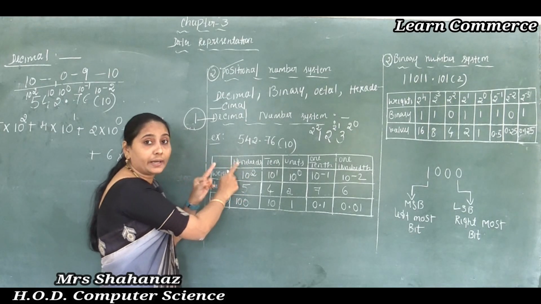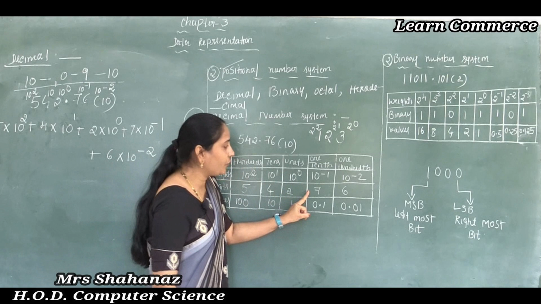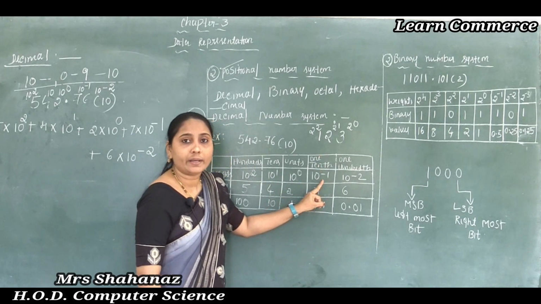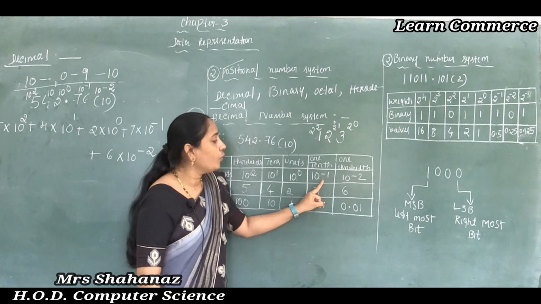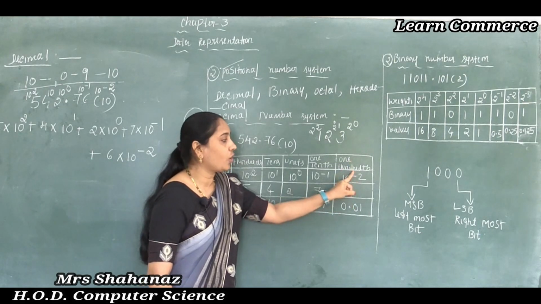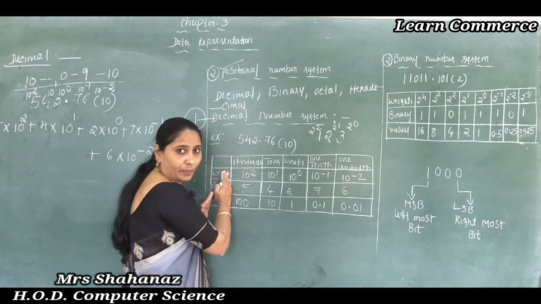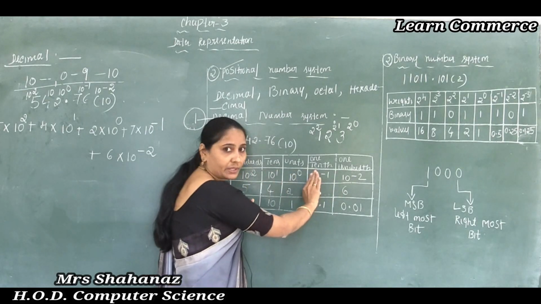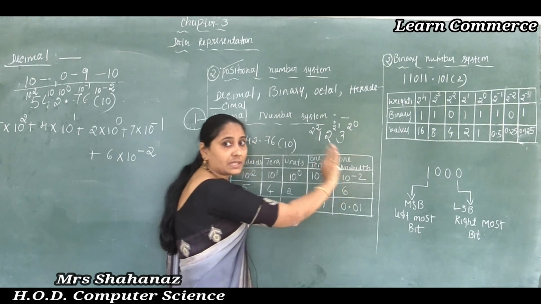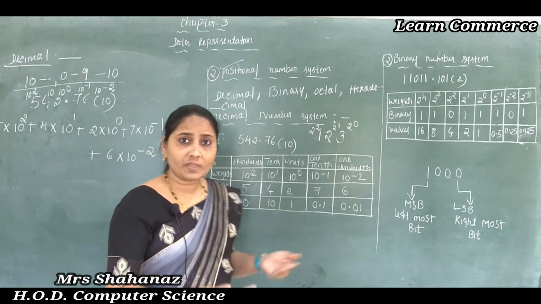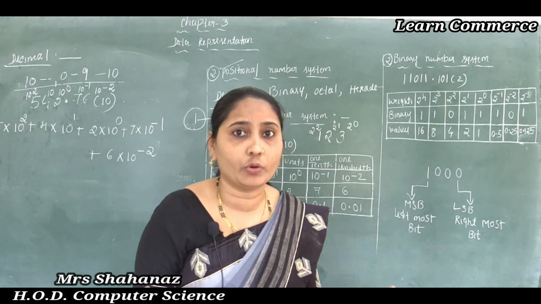Clear this one? 100 place in this case. And after the fractional, as we know that 10 minus 1 in simple way we can say as 1/10. Okay, 1/10, 10 minus 2, that is called as the 100. So here we take positive numbers. Later, after the fraction, whatever the value is, we should give it to the negative position value. Clear this part here?